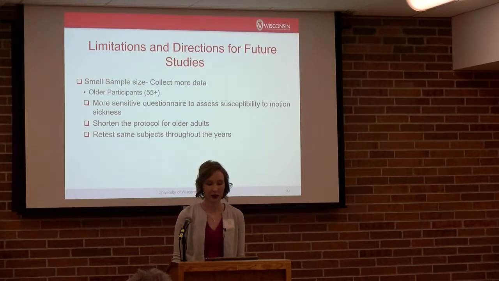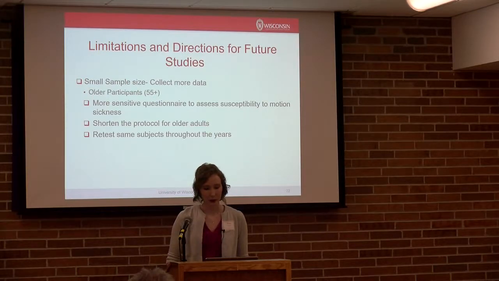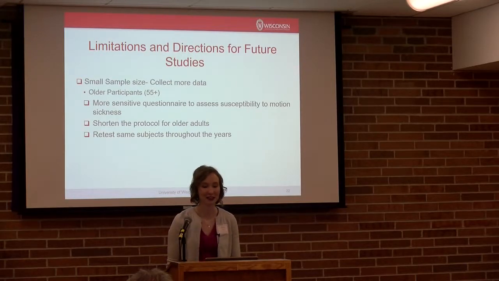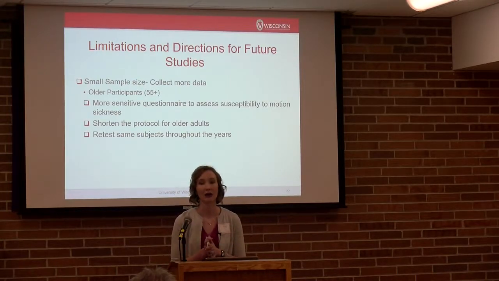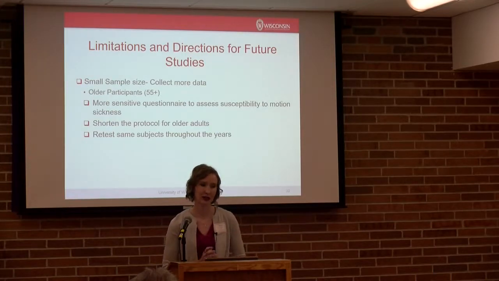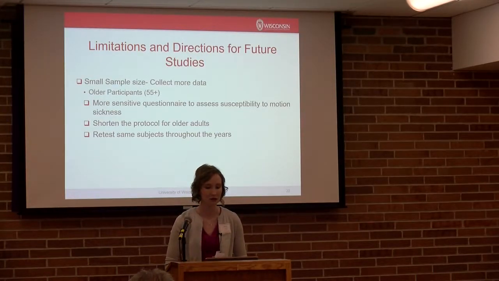Limitations and future directions. So a limitation is a small sample size, and I really need more older participants, 55 and older, for really comparing these results further. We might want to look at a more sensitive questionnaire for assessing the susceptibility to motion sickness. Some of my participants, especially with the fun fair rides question, said, well, when I look at the ride, I really have a hard time, I get sick, but if I'm on the ride, I don't get as sick. So there's variability in these questions, and it's hard to really tease out how motion sick these people are getting.